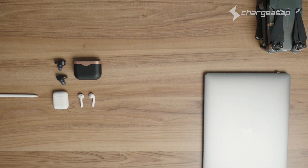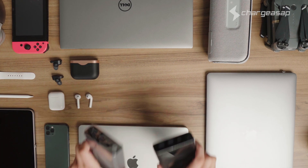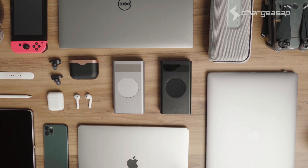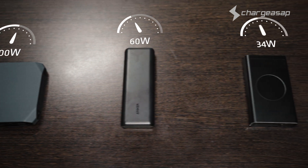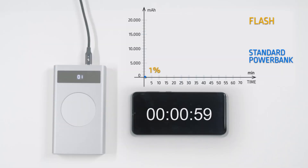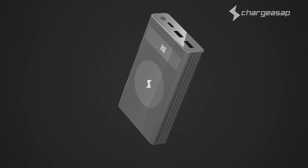Flash can even charge your Apple Watch. It's perfect for all USB devices including mini cameras, GoPros, Bluetooth speakers, Nintendo Switches, headphones, drones — you name it. You can say goodbye to low-powered and bulky power banks with limited compatibility. Flash is a high-capacity power bank that can charge 16,000 milliamp hours in only 35 minutes, or deliver a full charge within one hour and ten minutes.